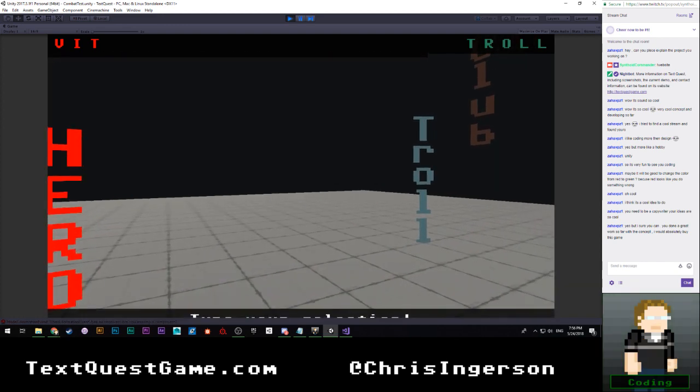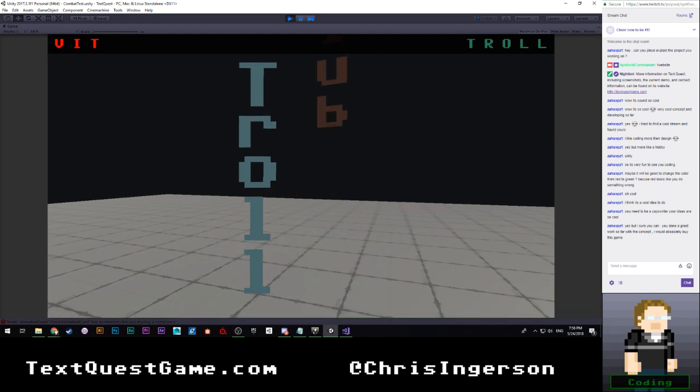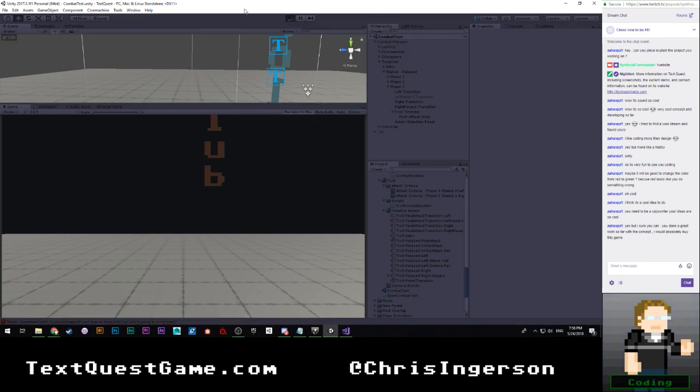So let's go ahead and go in here. Right. And I failed. Okay. And that's why the risky choices are risky. But yeah, it's fun working on this.